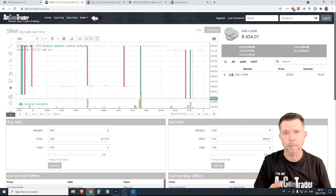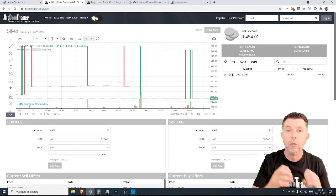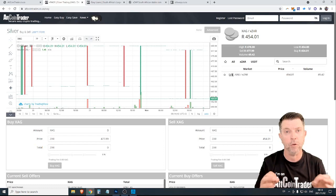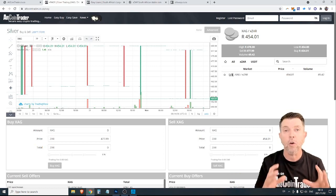Now, what this allows you to do, first of all, for those of you who are not yet 100% sold on the digital future and you don't really like cryptocurrencies, you have the ability to trade gold and silver on a platform like Altcoin Trader. In addition to that, if you see that the crypto markets are cooling off and you want to put your wealth in a more stable asset, you can move from cryptocurrencies into gold or into silver, knowing that perhaps the returns might not be as great, but certainly you are going to see that stable growth that a lot of more conservative investors are looking for. And more importantly, if you've got gold or silver coins sitting in a cupboard at home doing nothing, you are losing out on the ability to trade this asset and to make your assets liquid.